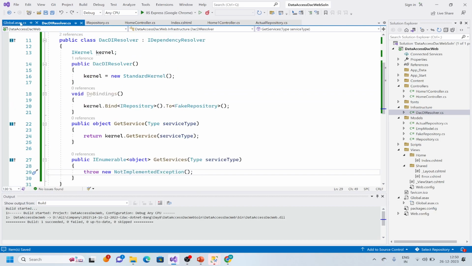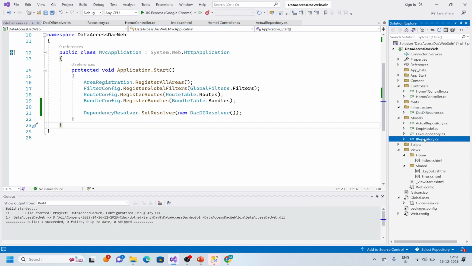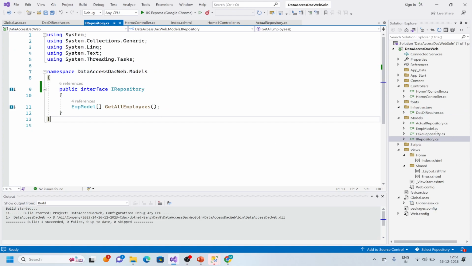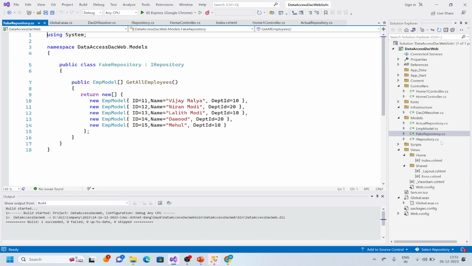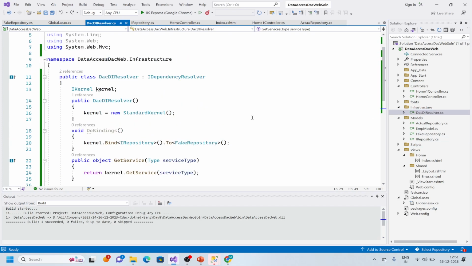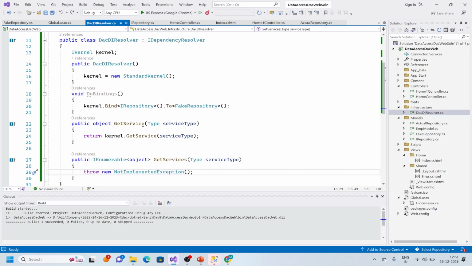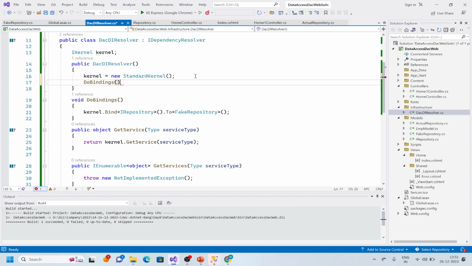There is a problem in Global.asax. Somebody help me here. Dependency resolver. I've created a dependency resolver. Parameter, new standard resolver. Oh, sorry. I didn't call this. So it doesn't know what to bind.